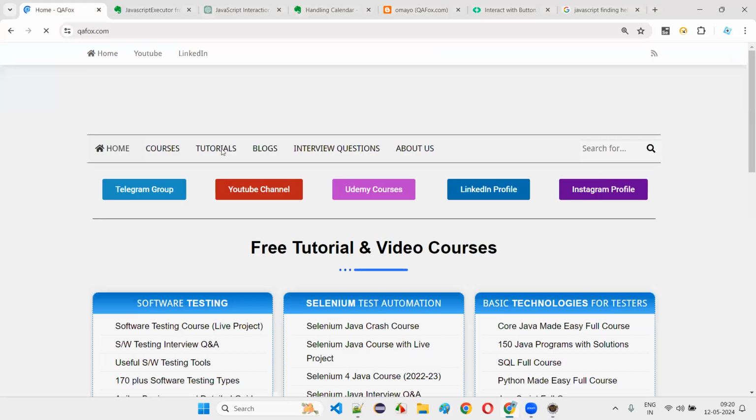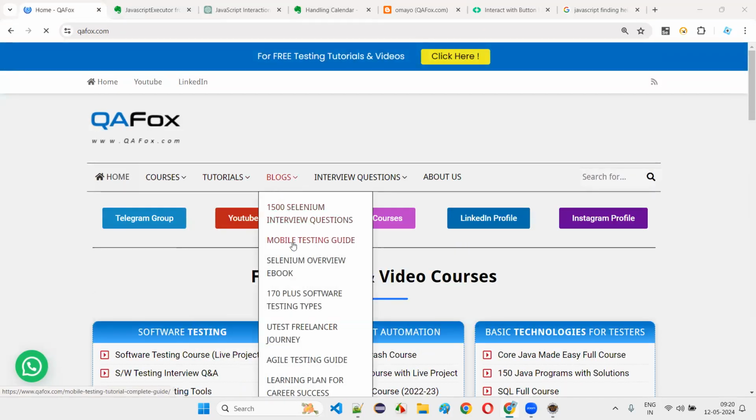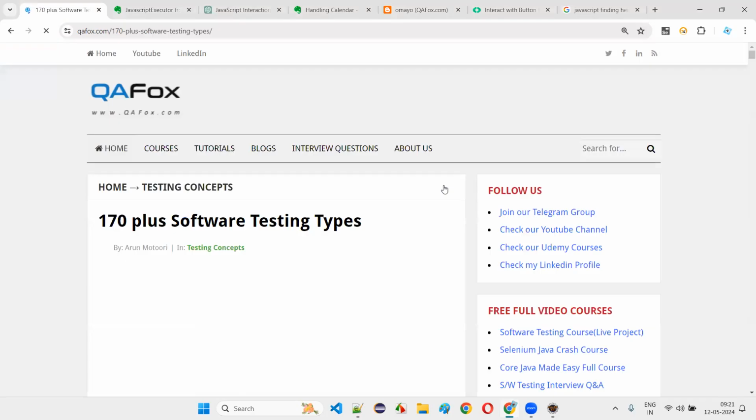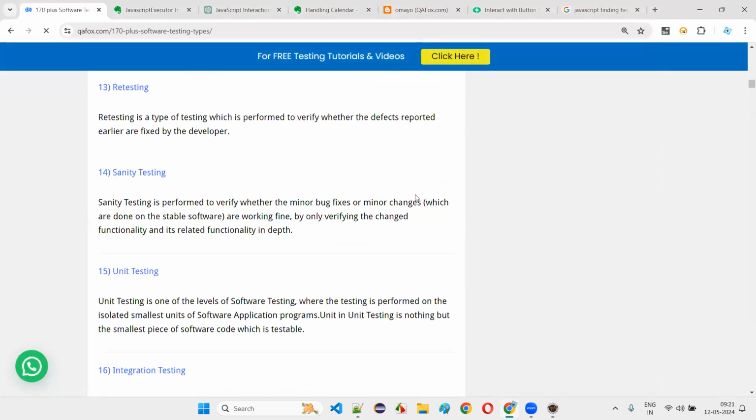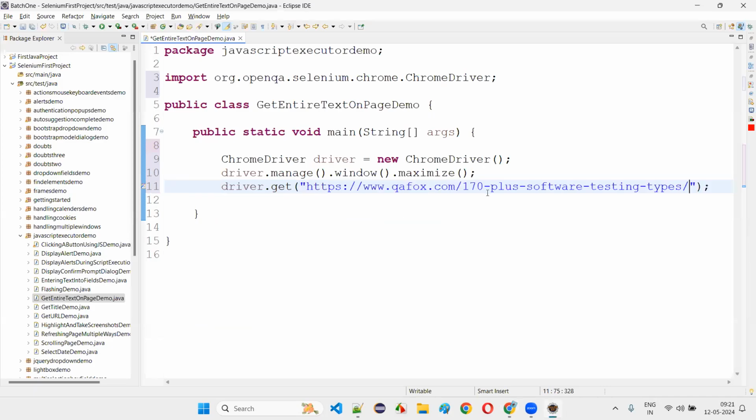One of the articles I'll go to: tutorials, blogs, mobile testing guide is very big actually. 170 plus software testing types I'll go to, and I would like to get the entire text here. Okay, from this page copy this URL and paste it here.